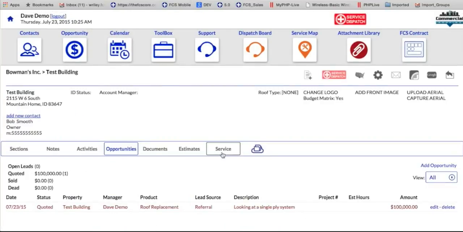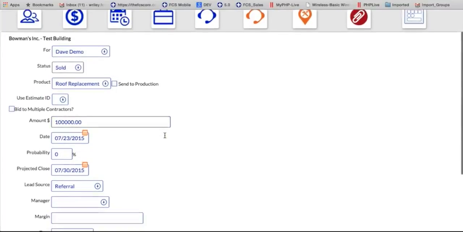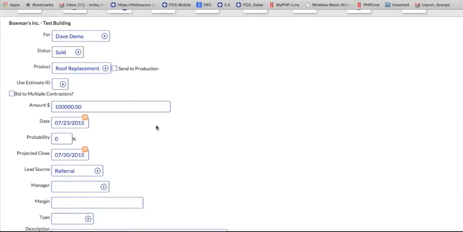So let's say that the job comes back and they say, let's do it. What I'm going to do is edit my existing quote, and I'm going to convert it to sold. That is now a sold opportunity. And depending on how the policy works within your company, the handoff needs to be documented.